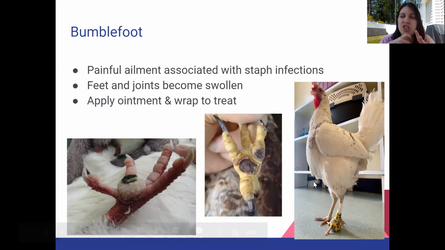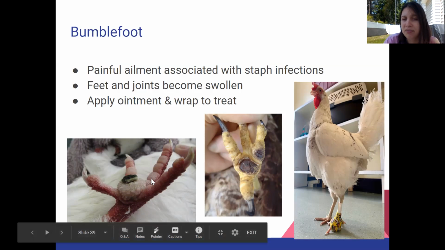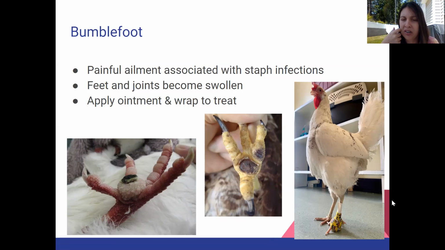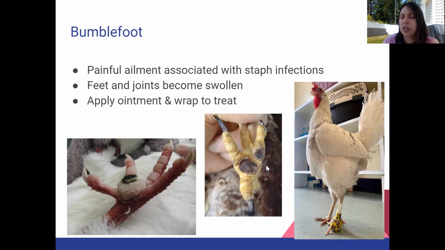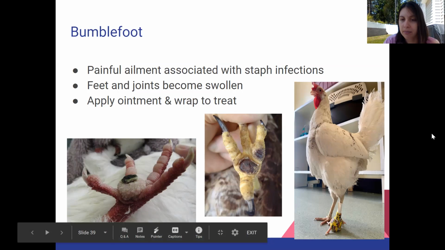Typically it's going to be a combination of antibacterial, antifungal, all these different ointments combined into one. It'll be put on the bird's foot, and then it'll be wrapped to take the pressure off for the bird, and hopefully keep that ointment on the spot so that it will continue being treated. You can see this pretty commonly in chickens. It's not just an exotic bird breed disease.